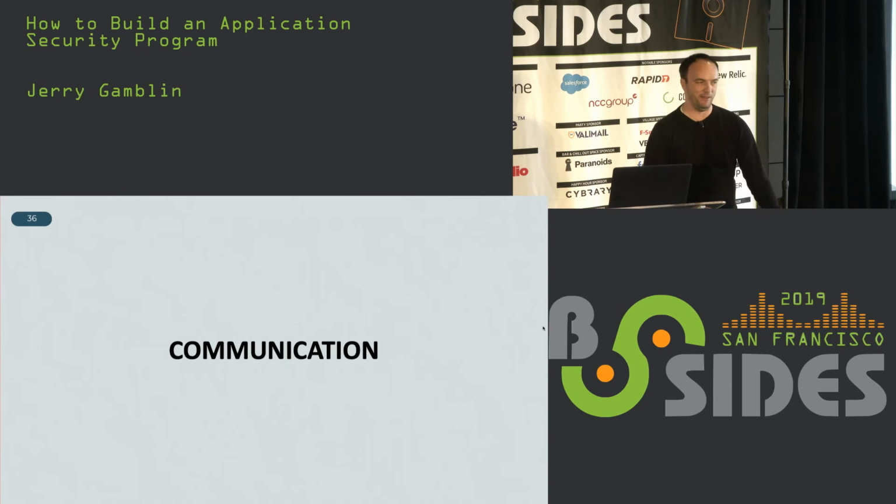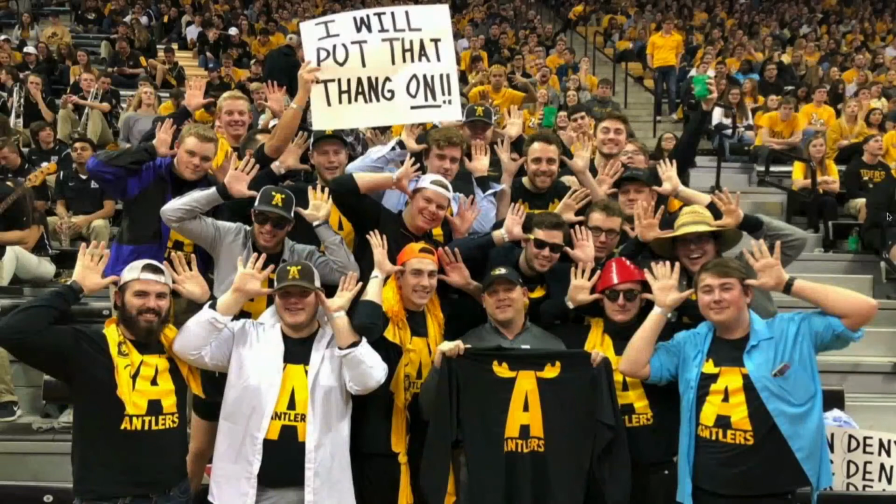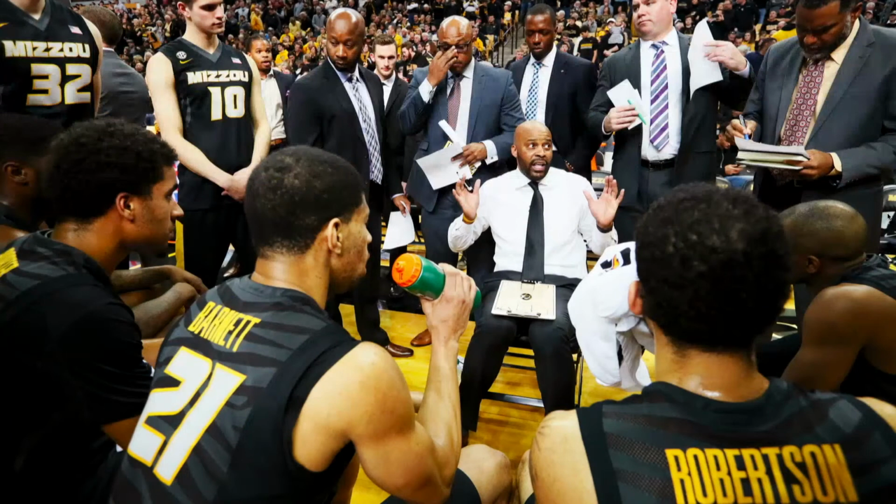Luckily, I live in Columbia, Missouri, the University of Missouri. We have a student group called the Antlers. They are basically professional hecklers. And we have a very good basketball coach called Quanzo Martin. He's really good. The problem is, I want to think that I'm the coach most of the time, when reality is people see me as the heckler. They see me on the outside, not knowing what they're able to do, yelling at them to, hey, try harder, run faster. And they're like, oh, you didn't think we thought about maybe running faster here?